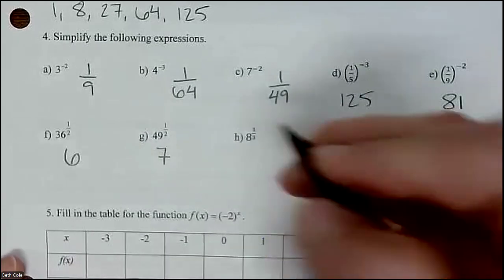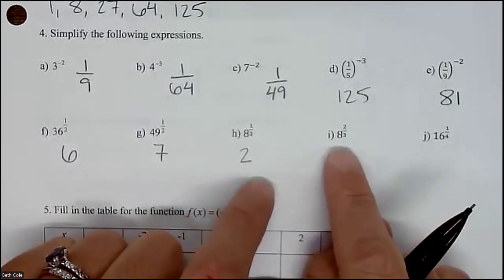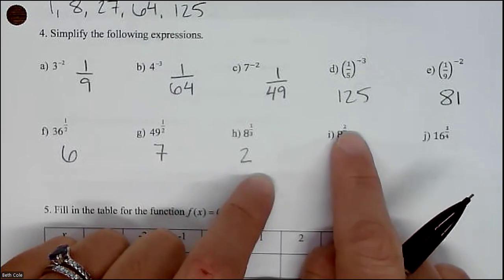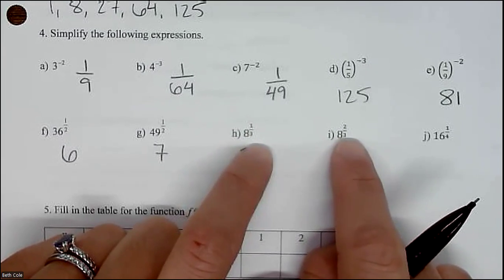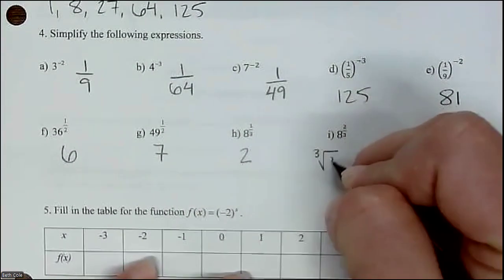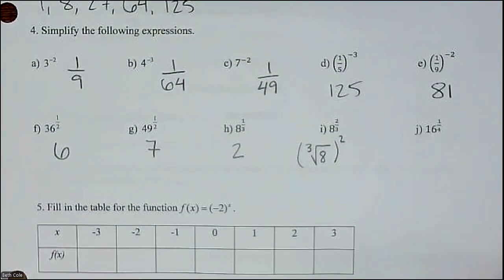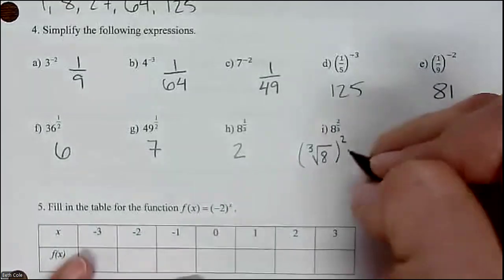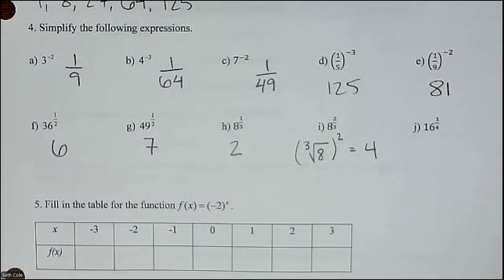Okay. This one's a cube root. So cube root of 8 is 2. The only difference between these two questions is this has a 2 in it, whereas this has a 1. Do you see that? So this 3 means it's a cube root. You're going to do cube root of 8 and then square it. So it means this, cube root of 8, same as we just did on this one, but then that 2 means that you square it. That's all. So what is that answer going to be? 4. 2 squared is 4. I get that it looks scary, though. What you have to remember is that these look scary, but they're not actually that hard.